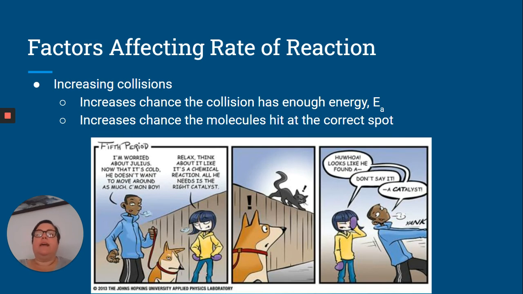All right, so how can we increase the rate of the reaction? There's different ways of increasing rate. But what you're doing in all of those circumstances is you're increasing the chance that a collision would have the amount of energy needed, your activation energy. You're just increasing the amount of times particles are colliding. So if you can increase the number of collisions, then you're increasing the chance that they have the correct activation energy, and you're increasing the chance that they are hitting each other with the correct orientation. So it's all about creating more collisions.